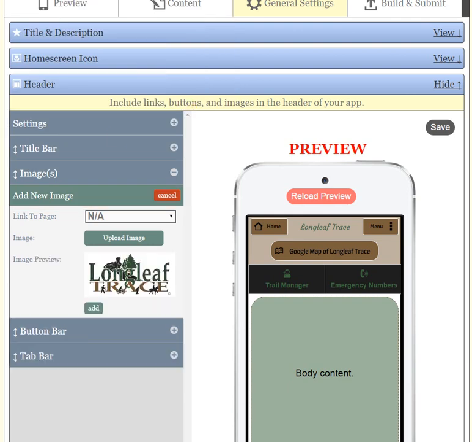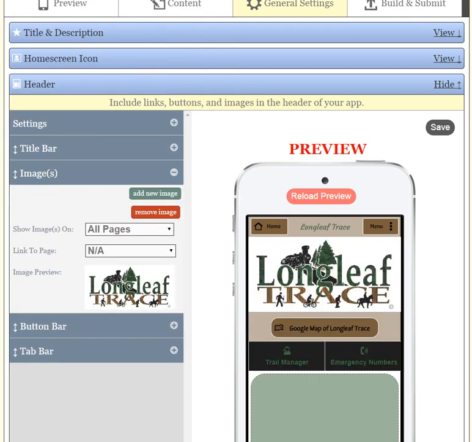And this is there. Let me click add. And there's the image. One thing I want to tell you about this image is upload something big. Don't upload something small, because what we'll do is we will take the image that you've uploaded, and then we will actually resample it, making it smaller to work with, say, a phone. So if you upload like a 2 meg image, it's not going to be 2 megs on your app. We are actually going to resample that down to just a few hundred K.